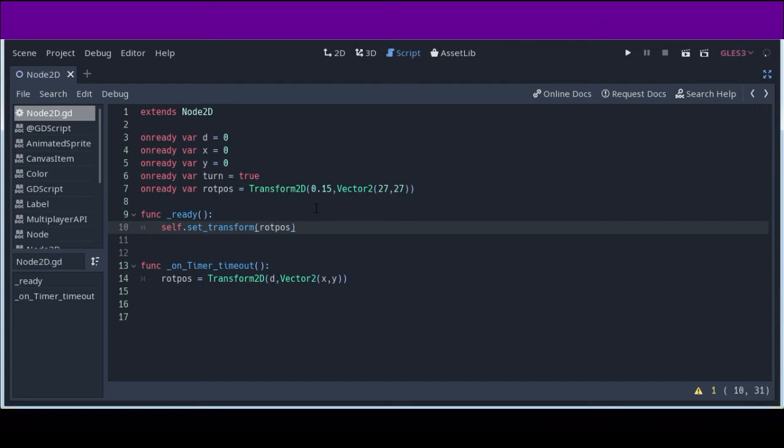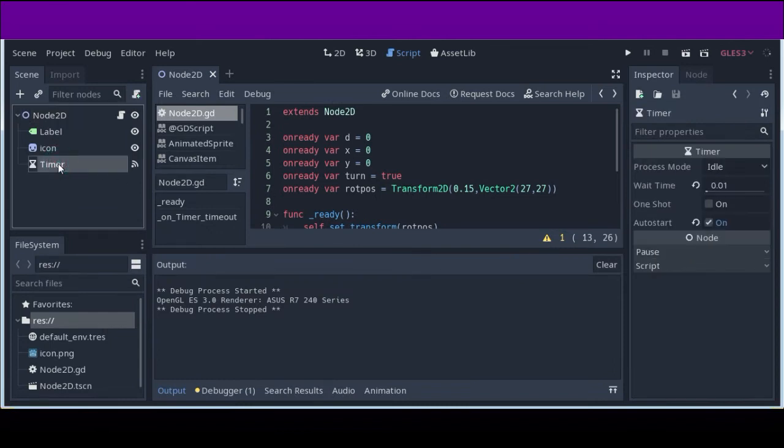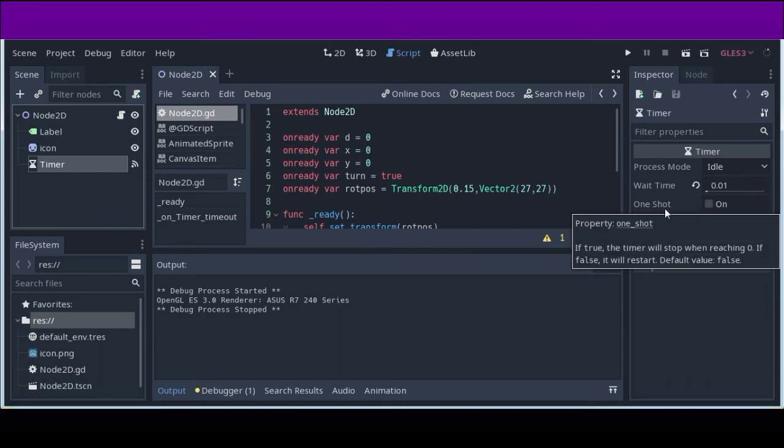We will try to set a few parameters. This will be integer d, x and y, and we will use the function on timer timeout from previous code. So you need to have a timer, and wait time can be changed, but for now it's okay.